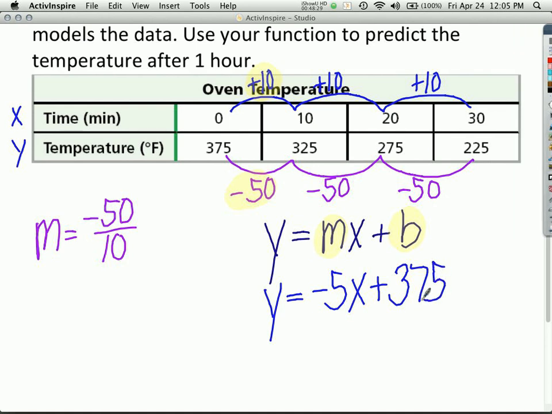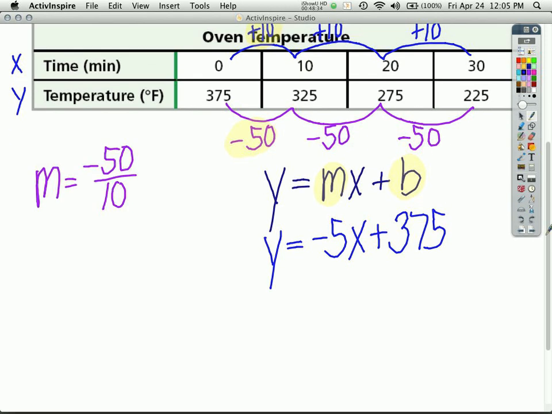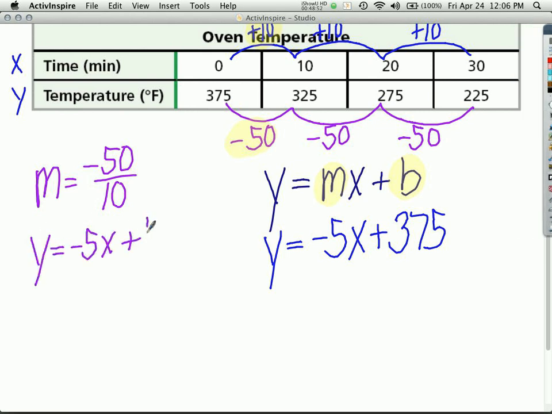But let's pretend for a moment that it wasn't there, and we had to find it a different way. How could we find it? So we're going to pretend for a moment that we've got y equals negative 5x plus b, and we have to find this, and we can't use this. How can we find it? Let me give you a little tip. You already know how to do it.